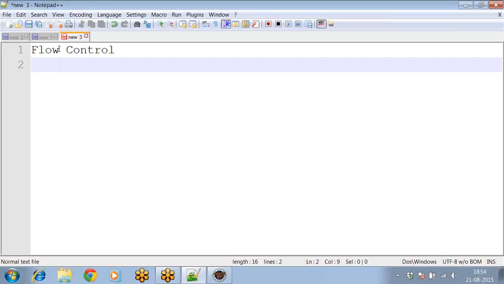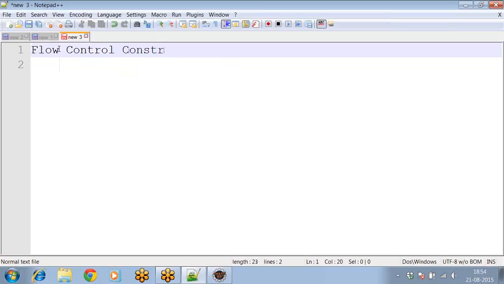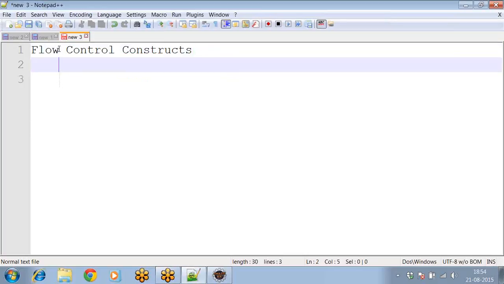Flow control constructs are going to help us in defining the execution flow. They help us write the execution flow, wherein you can have decision making. You can write code which makes some decisions based on the input, and it does branching.